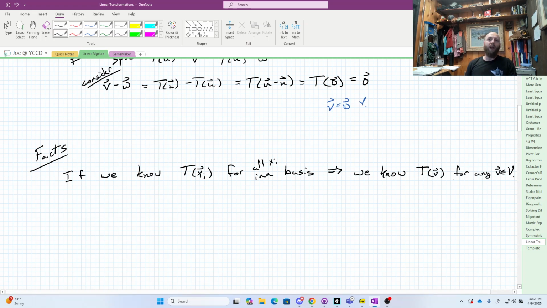That's really because we can write any vector v out in the basis, and then we can use the linear operator-ness to pull that thing apart. We can factor all the constants out front, and then we can do T to each of the basis vectors, which we already know from the first assumption, and then we can multiply by the scalars and smash the whole thing back together again. Great. That's kind of cool.